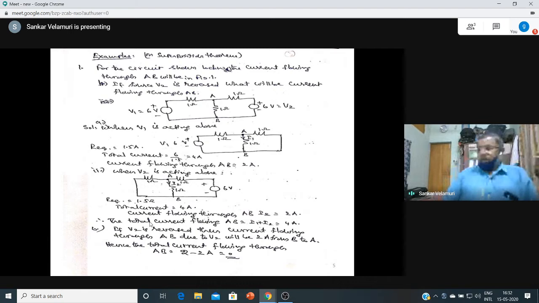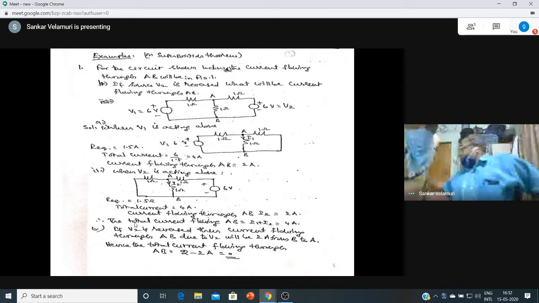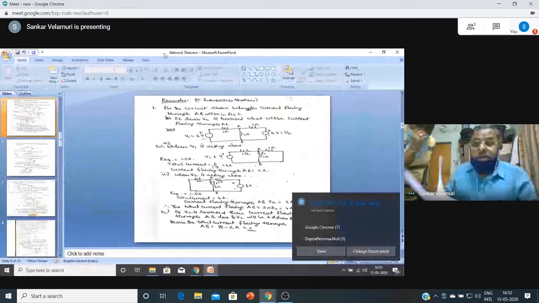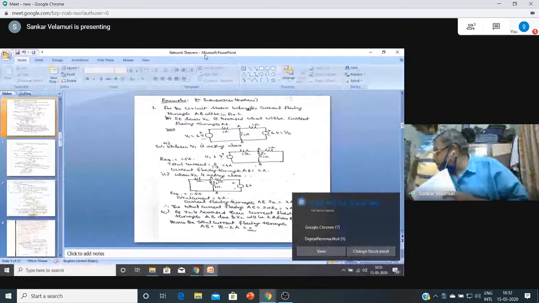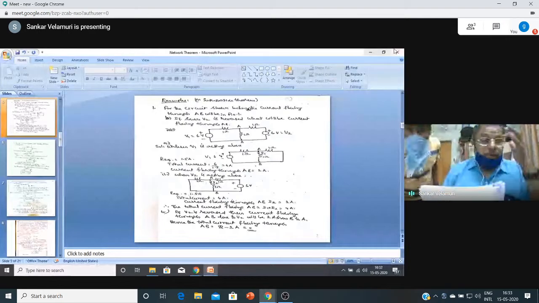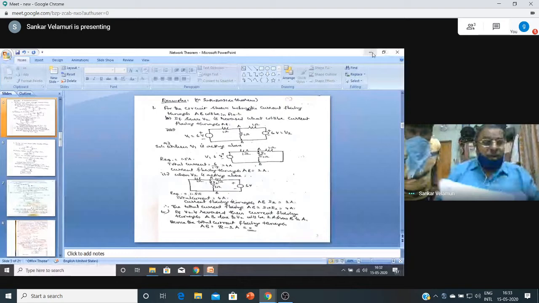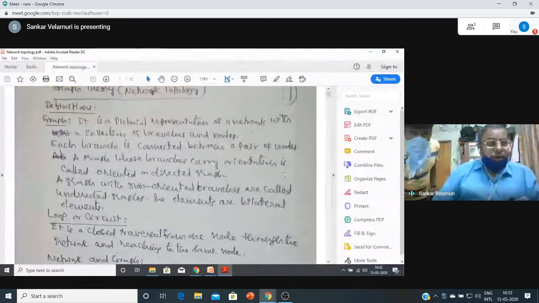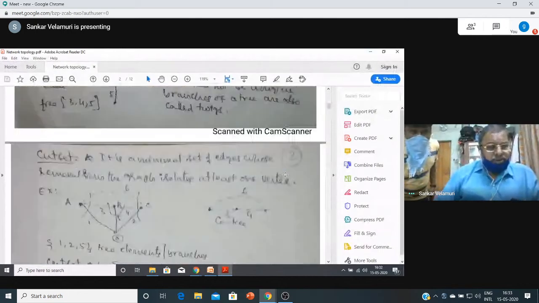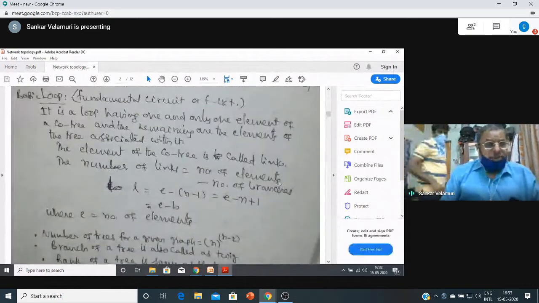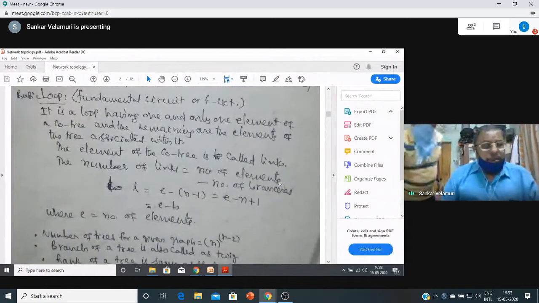So I request Mr. Surendra to just move the slide to the previous one. Network theorems, network topology. Yes, I would like to explain network topology because it is immediate. Yesterday itself I got it, and in the 13th session I have to do it. I will try to do it subsequently. I may use this slide appropriately whenever it comes across.